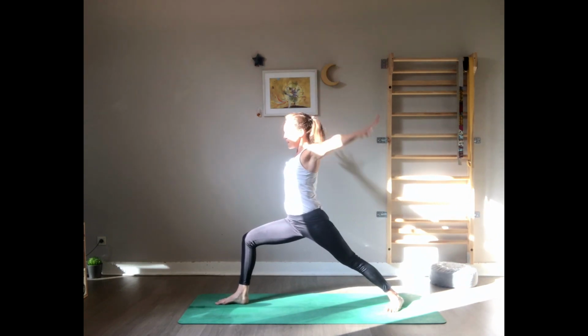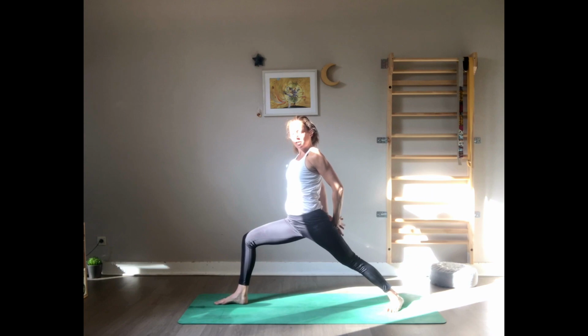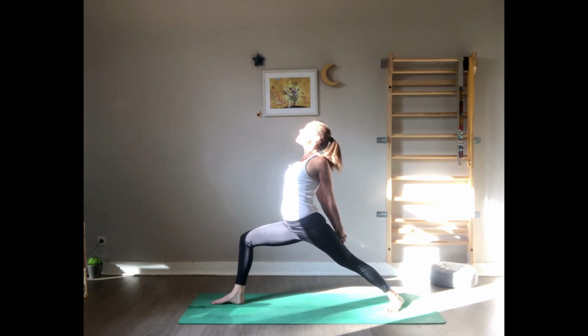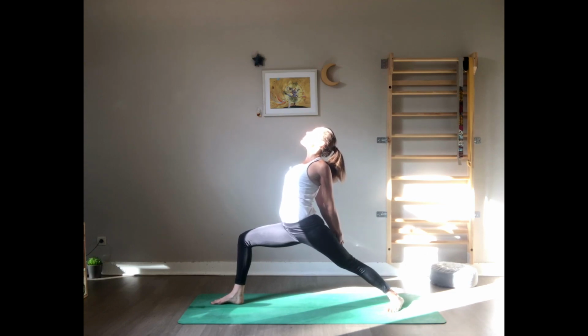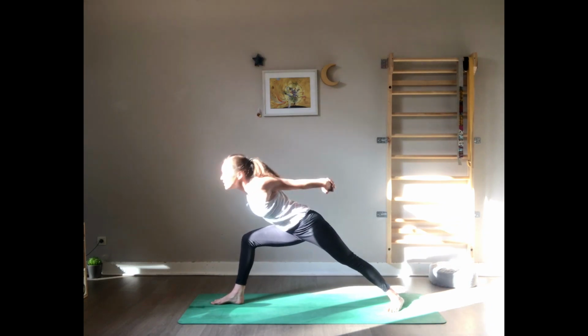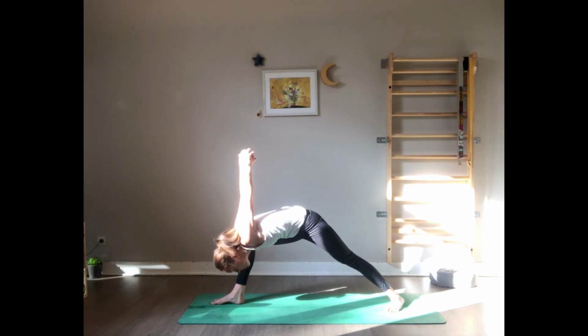Bring the hands behind the body, interlace the fingers, reach the knuckles towards the floor, open the chest, gaze up towards the ceiling. Gentle back bend and we sink on the hips here. Inhale and on the exhale, fall forward for humble warrior.